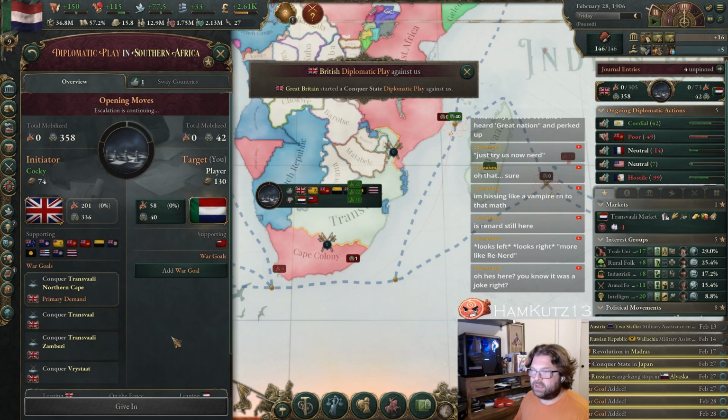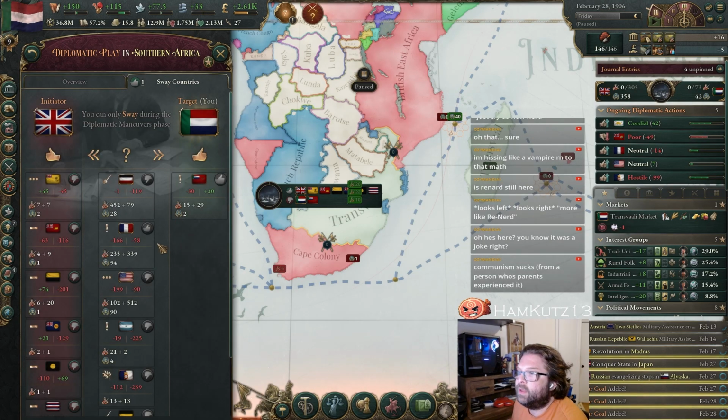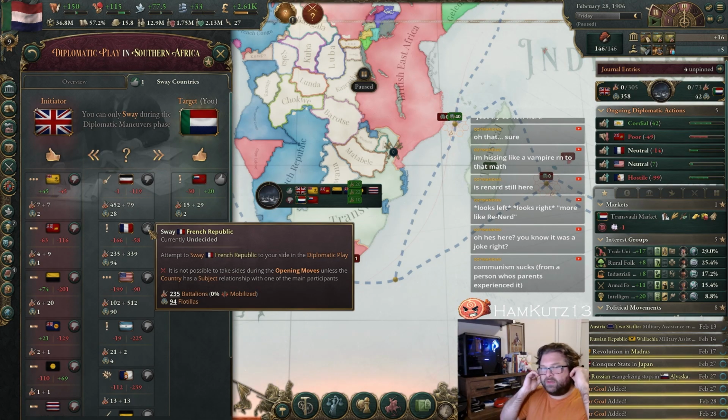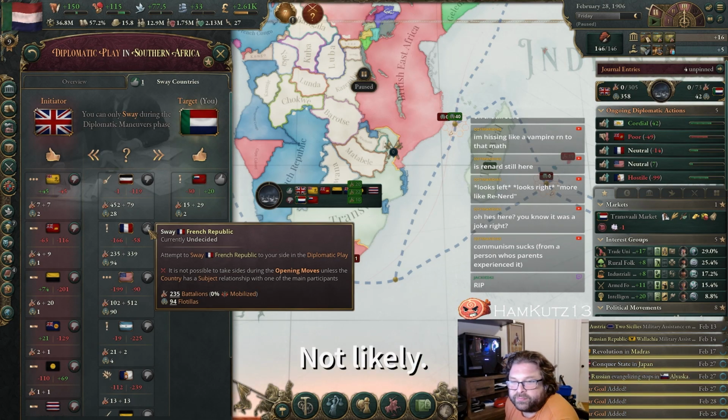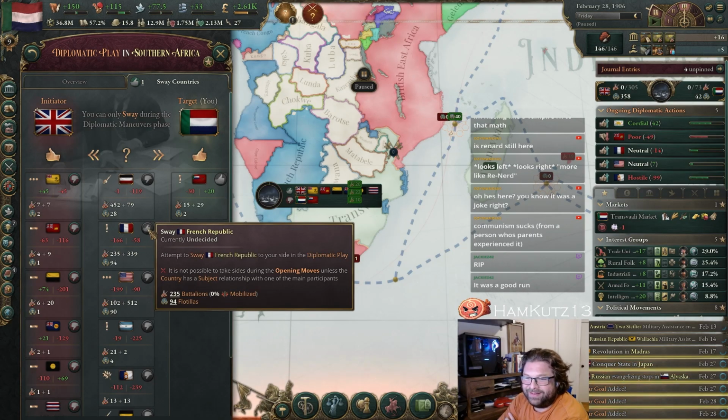What's happening? I was not... Oh no. I am not ready. I am not ready. We have a chance to sway France. Yeah, R.I.P. I was going to take on Great Britain in this run tonight. It was a good run. No, we have a chance.